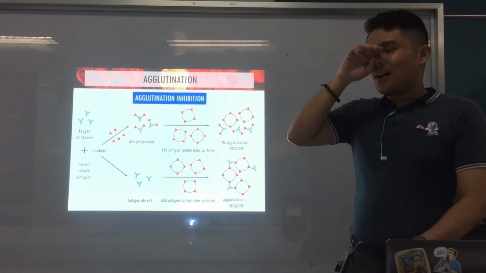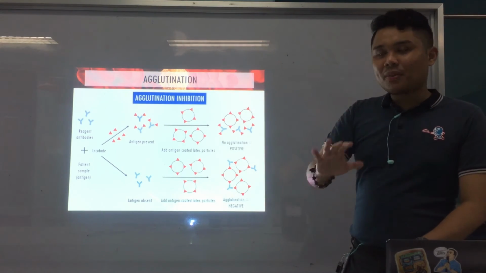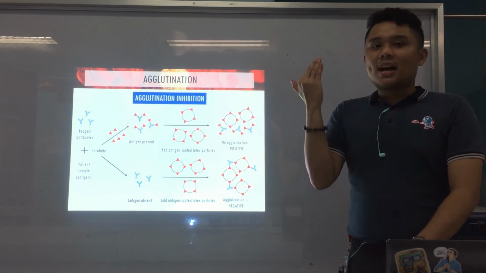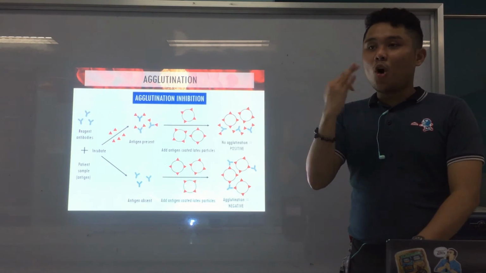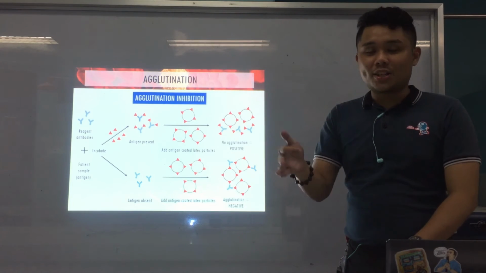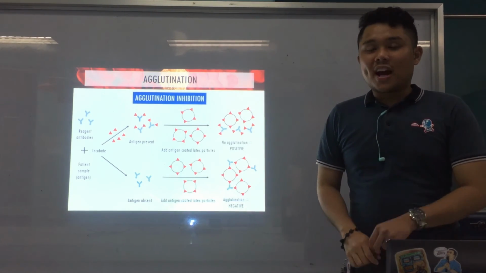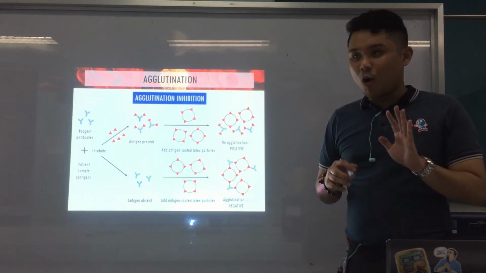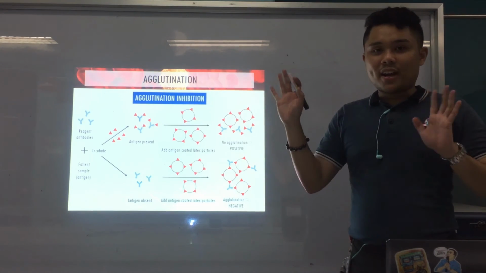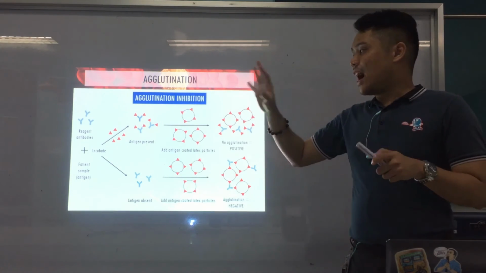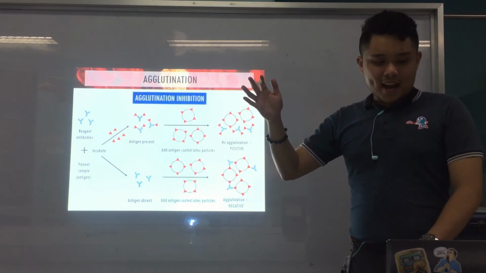Okay? Please don't be confused. From the very start, in the types of agglutination, direct, indirect, reverse passive, all the positive reactions are agglutination. But only in agglutination inhibition is the positive result no agglutination. Okay? I hope you got the principle. And if you're confused, just tell me again so I can explain again. But I hope it's clear. Alright? That's the point.